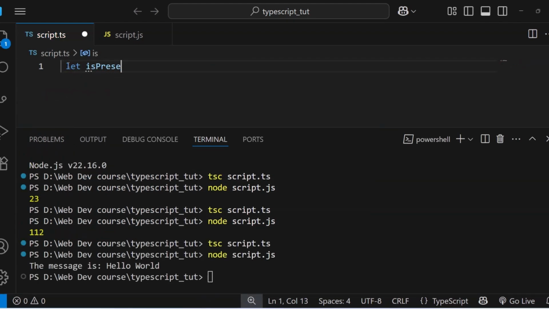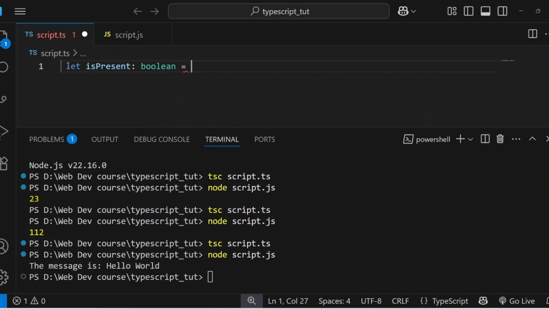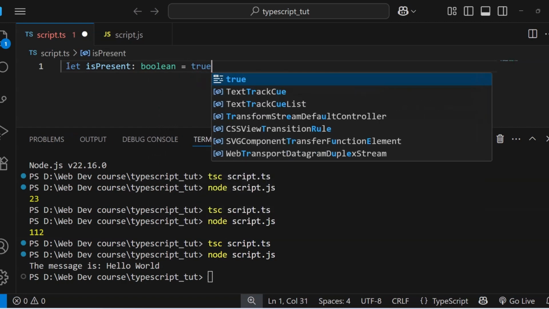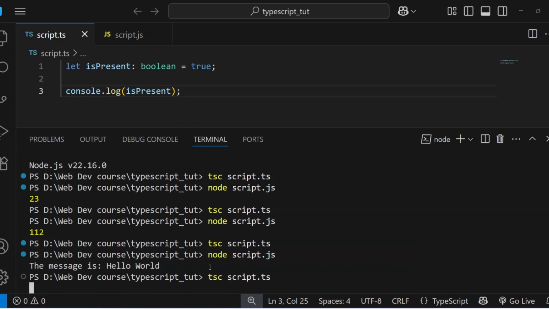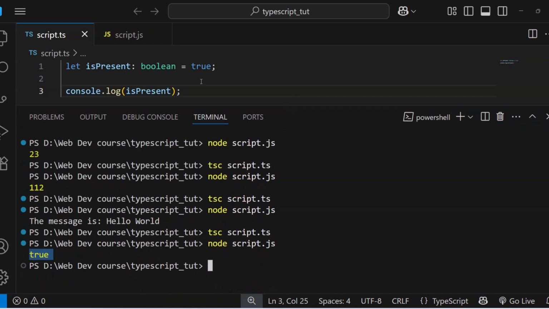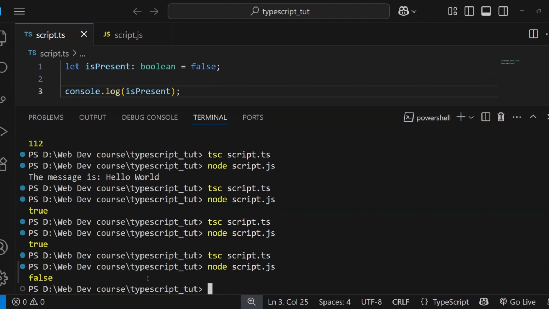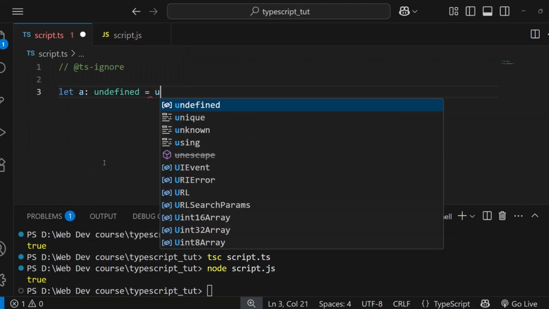The third type we have is type Boolean. The fourth type we have is type undefined and null.